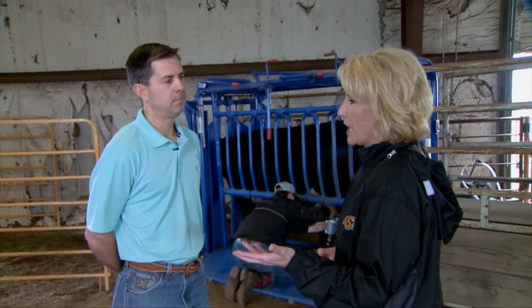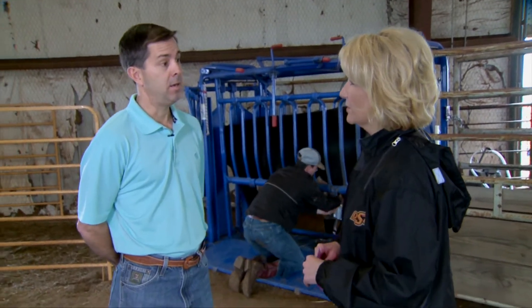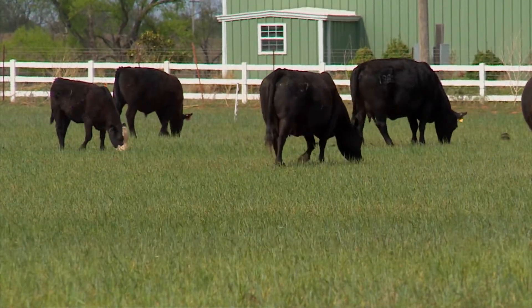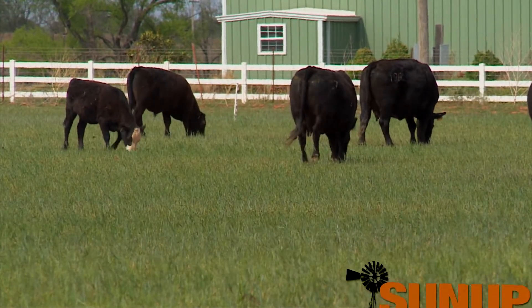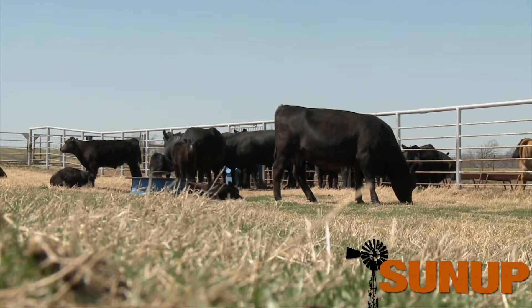And their milk output — how did it relate to the size of the cow? It did not. We looked at that just yesterday after we got the data summarized and did a regression with cow weight, and there was no relationship. It'll be interesting to see over time if that continues to be the case. The little cows give about as much milk on average as the big cows.